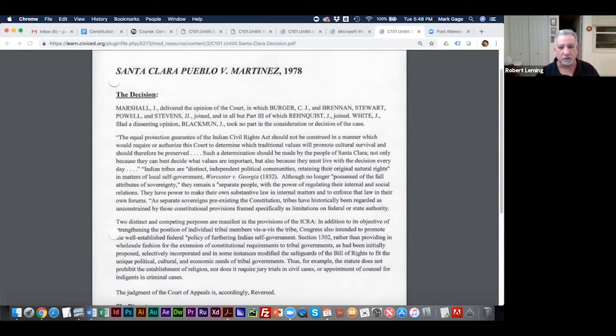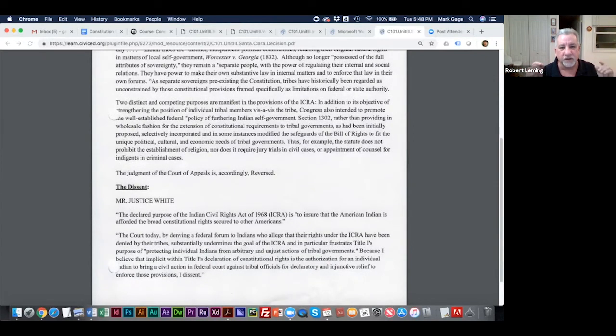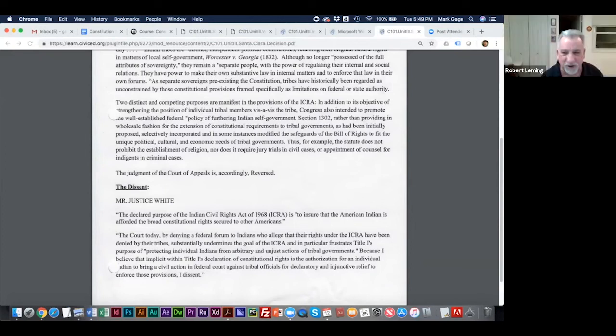All right, he goes on and talks about ICRA. So Thurgood Marshall reads the majority. This is that the Pueblo win. They're a sovereign nation because of Worcester versus Georgia. Even though they're not completely sovereign, they still have the rights and powers to do what they want within their own specific community. Professor Leming, I wanted on record that group two, that would have been our group, was exactly spot on. And it's good to know that John Marshall agreed with us. Yeah, there you go. I was going to mention that at the end, right? But thanks for chiming in, Tamir.